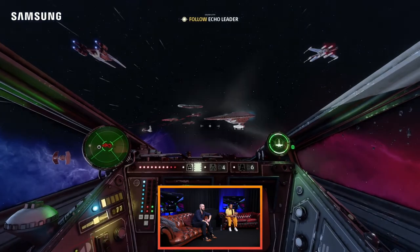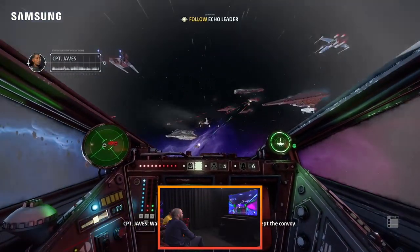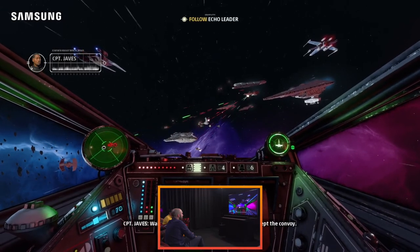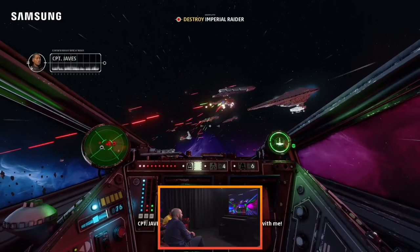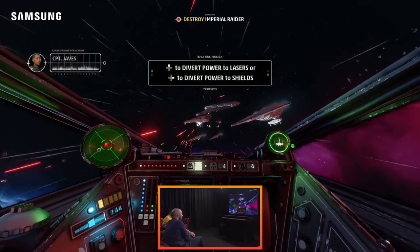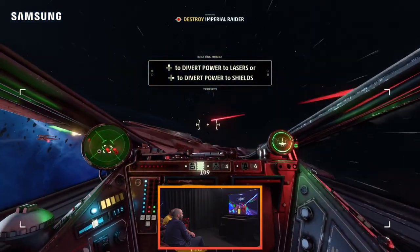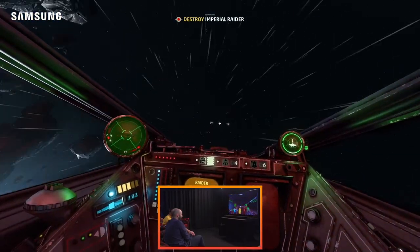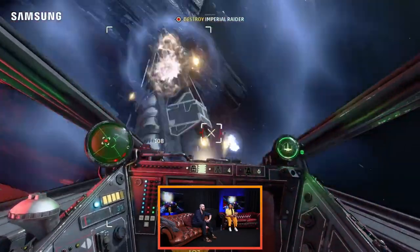Okay. All right, protect the convoy. Where's the convoy? There's no one shooting at it, per se. We have to take that raider down. Okay, there's a raider you got to take down. This one. I think so. Yeah. Ramming speed. Ooh, that was so close. Yeah, that is the raider. Get it, go on. Yes.